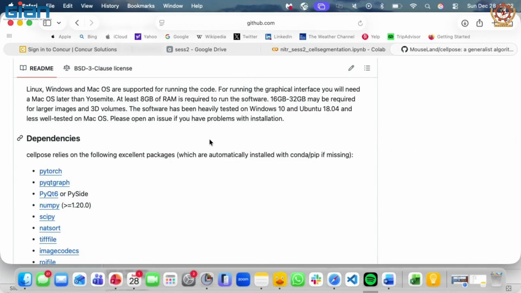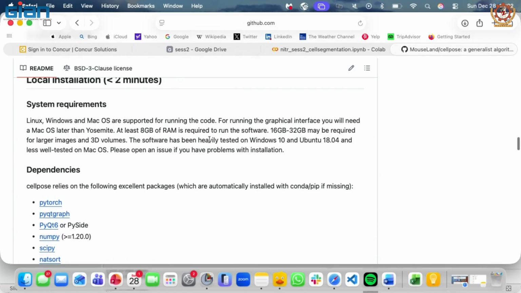Today we will just see how to segment some basic cells. But if you are doing some project which requires some advanced input output operations, you can always take a look at the GitHub code. Given that we'll be running on Colab, we don't necessarily have to worry about this.